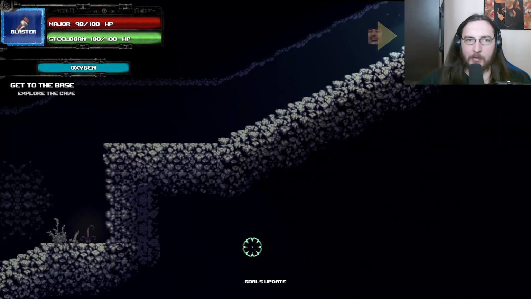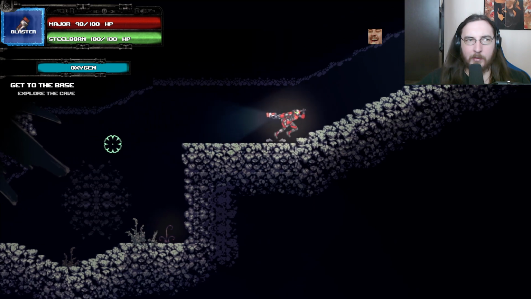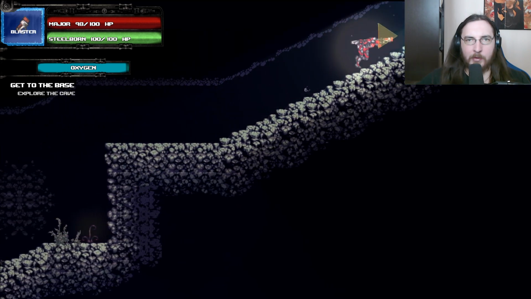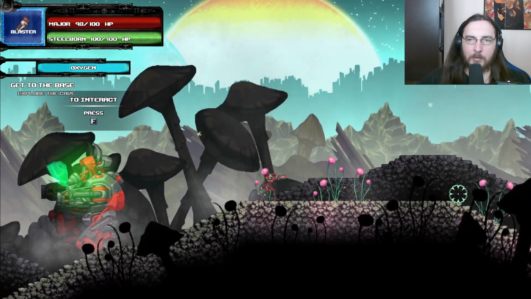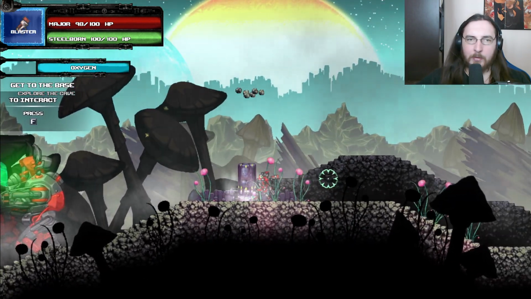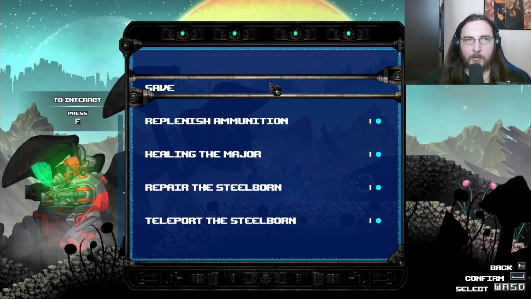So there is something here. Explore the key, huh? I think I need to later, probably, right? Save.